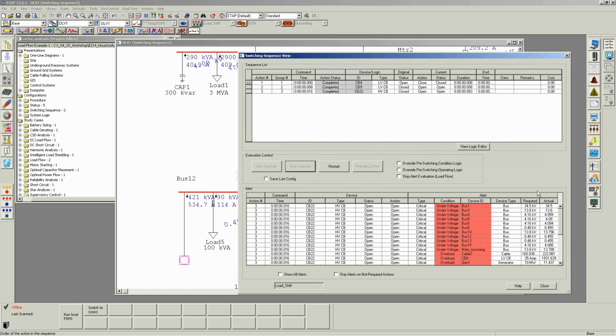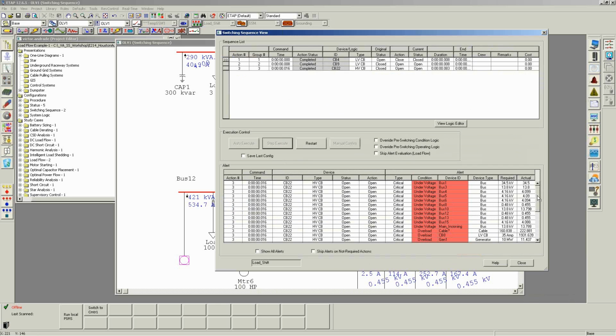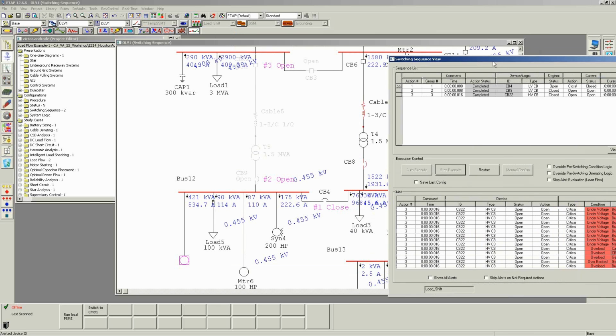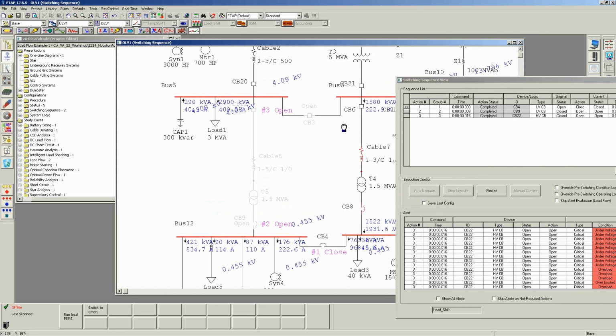for our results, we just expand the window here, the alert view, and we can focus on anything that perhaps may have a voltage drop that is greater than 5% or 3%. The user can specify these values inside the briefcase, the study case. But most importantly, we need to pay attention to any possible overloads. So we have an overload on cable 7. We have an overload on a circuit breaker, CB8, which I believe is, yep, right here.